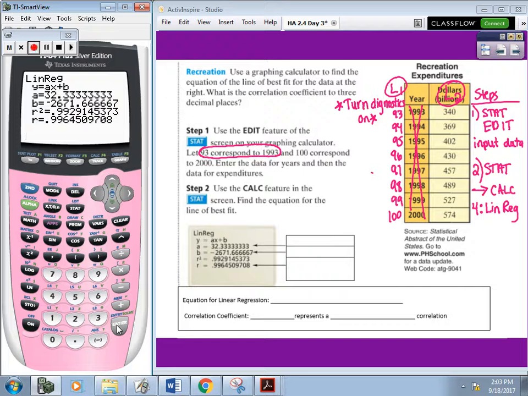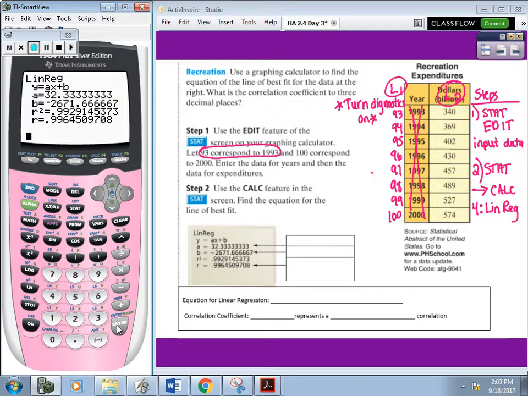Anyone else getting different numbers or not getting this to show up? I mean, make sure you have this written down. Okay. So stat, calculate, linear regression.